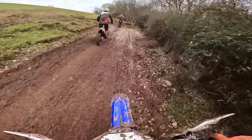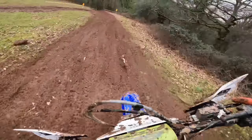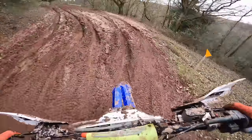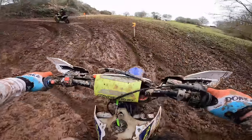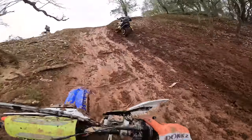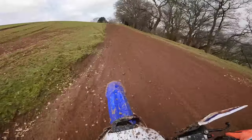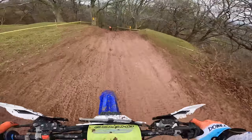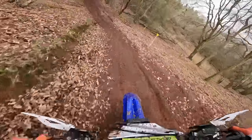Are we going to make it? No, I'm not. Again, coming down here, I'm off the brakes completely. Still off the brakes. Still off the brakes. Now I'm on the brakes really hard. Sit down, get some weight. Momentum, momentum, momentum. Third gear. Woohoo! These are braking pumps. You have to stay standing up for sure and just be really aggressive with your stance, so the bike will just, almost the faster you go the better it'll be.